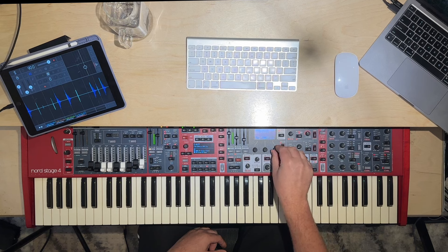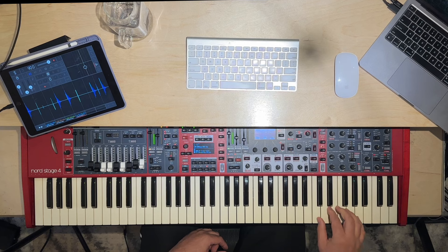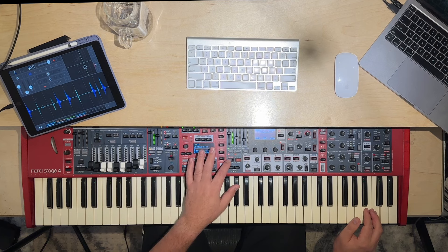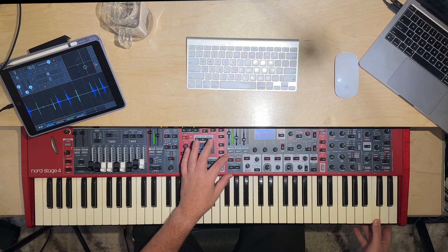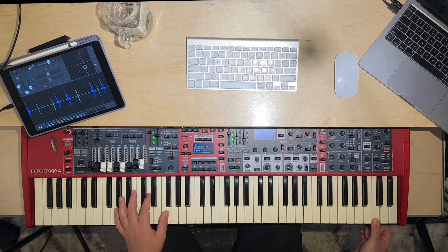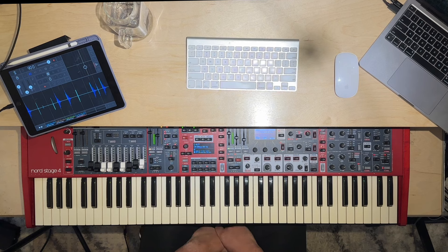If you don't have a keyboard hold option, you might set something down on a key to hold it while you play. I used to put little pinchers in to hold down a key while I played. So maybe set something on there, then bring up a piano and you've got something you can play along with. Of course you're also going to have the jazz upright bass, those brass sounds, everything. It's just helpful that you don't have to go hunting for this stuff, and you've got the brush and the custom percussion.